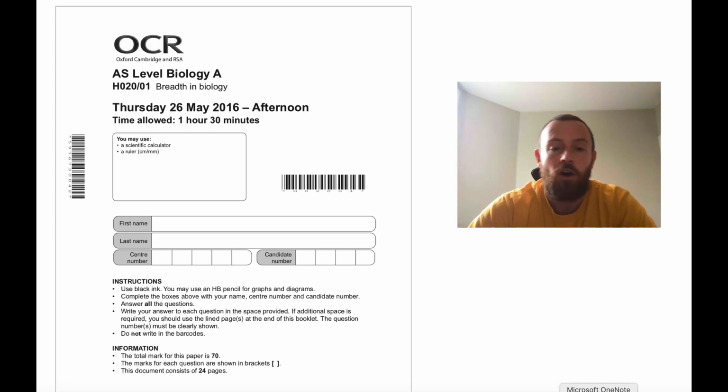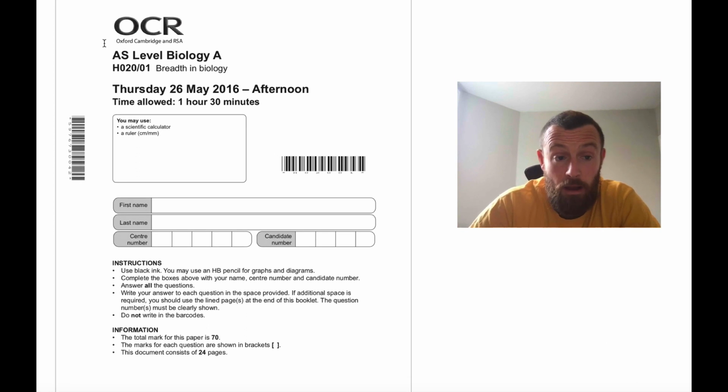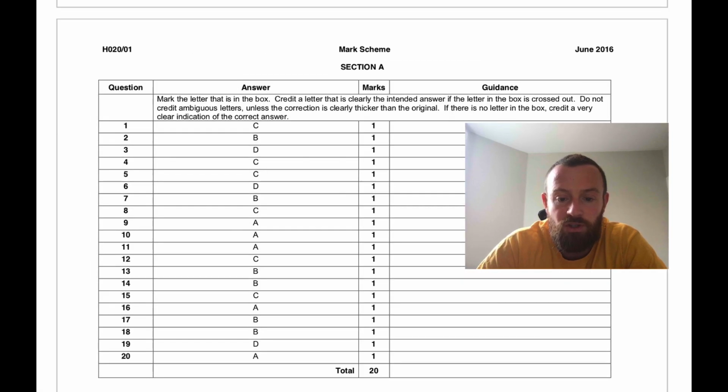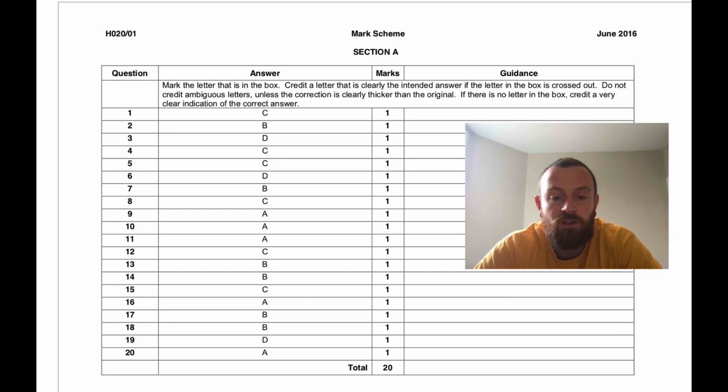Up to you. All right, so we're going to start with the multiple choice. And what I'm going to do actually is just put the mark scheme up here first. So here it is. Okay, so here's the mark scheme for the multiple choice section. So first of all, go ahead and mark all the multiple choice questions that you've done. And then I'm going to do a run through of each question, how you get the answer, so you can see the questions that you went wrong on and how you work it out. Okay, so let's get started now that you've marked the multiple choice and look at the working.